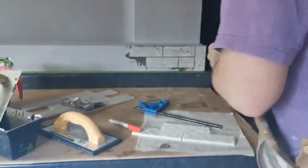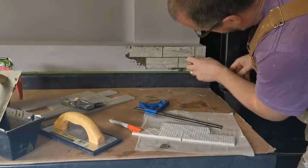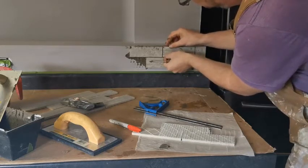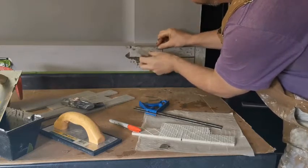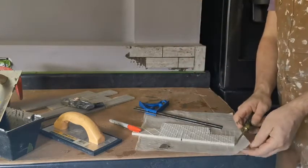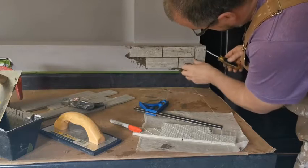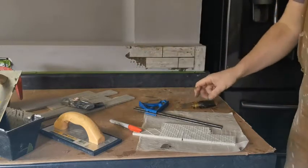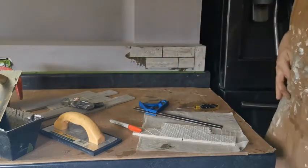Okay, then I'm going to grab that screwdriver I was talking about and just make sure I've got these holes, these lines nice and cleaned out, because we're going to need those later for grouting. And we're going to want those to be open so that our grout can sit in there. And there's our first brick. Now, we're going to be able to clean this up afterwards. I'm going to wait just a little bit and take that sponge and clean some of that excess off. And we're going to get ready for the next ones.